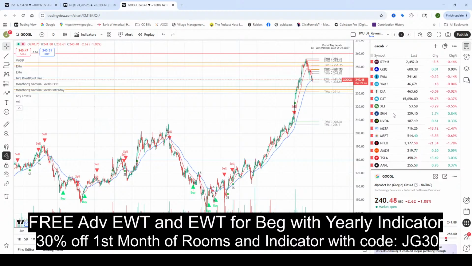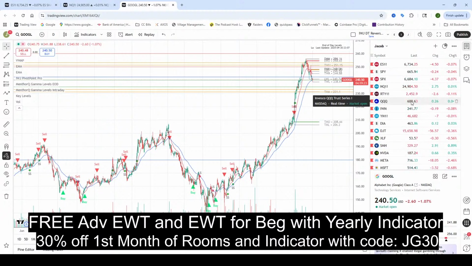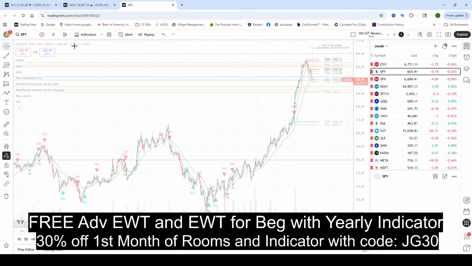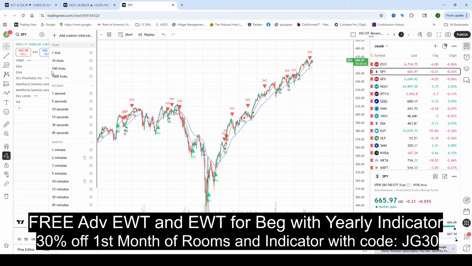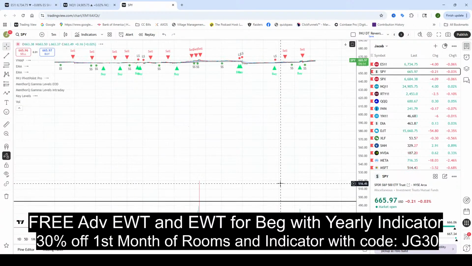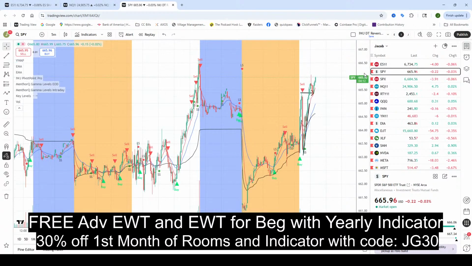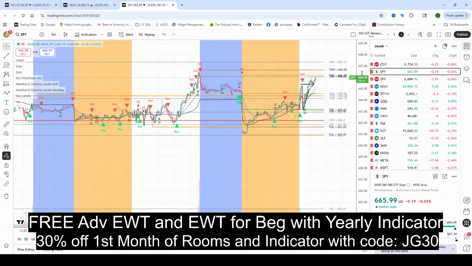So the Mag 7 does have some setups for lower if they can follow through. A lot of them have lower highs, and some of them have lower lows. So we need to see them follow through on that.